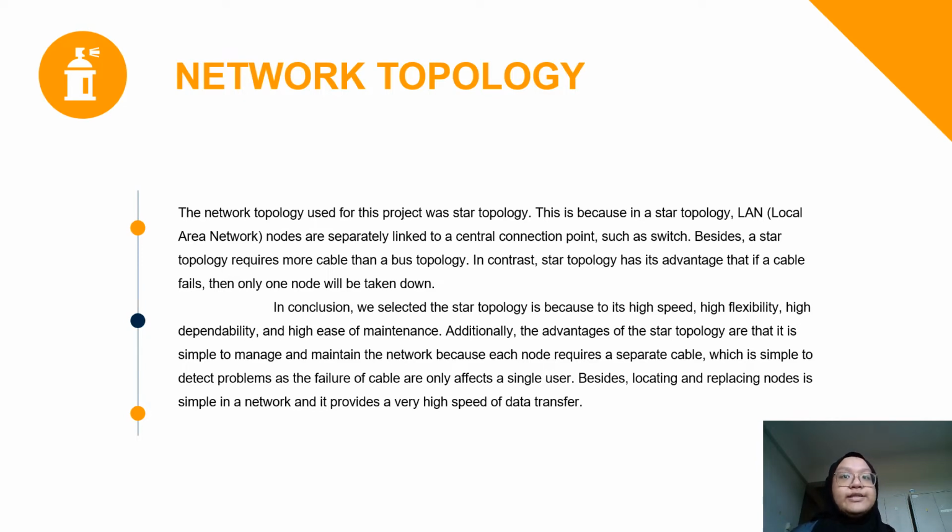In conclusion, we selected the star topology because of its high speed, high flexibility, high dependability, and high ease of maintenance. Additionally, the advantages of the star topology are that it is simple to manage and maintain the network because each node requires a separate cable, which makes it simple to detect problems as the failure of a cable only affects a single user. Besides, locating and replacing nodes is simple in the network and it provides a very high speed of data transfer.